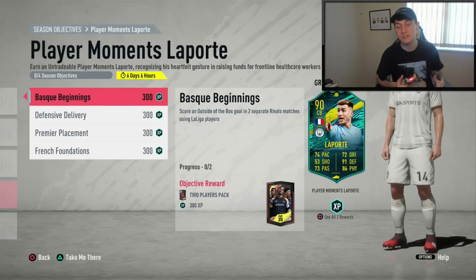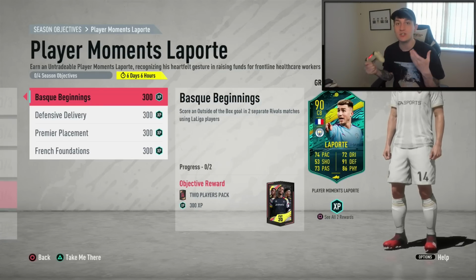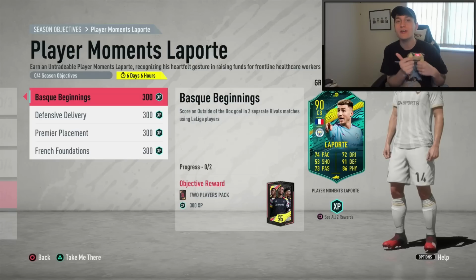So let's just run through all of the objectives to start off with. Then I'll show you guys a team which you can go and use in Division Rivals, which should hopefully be getting you everything completed as quickly as possible.